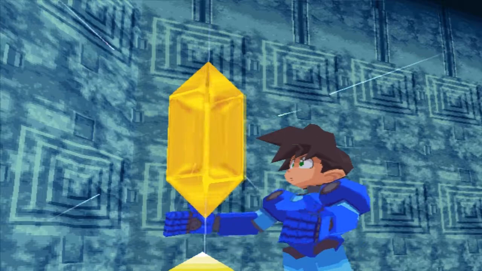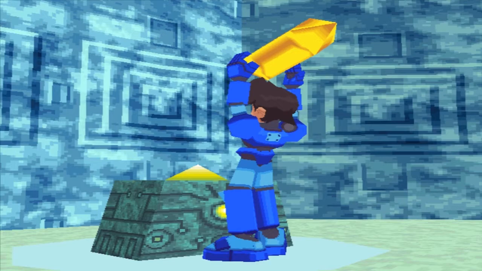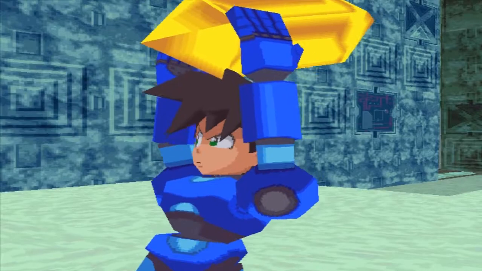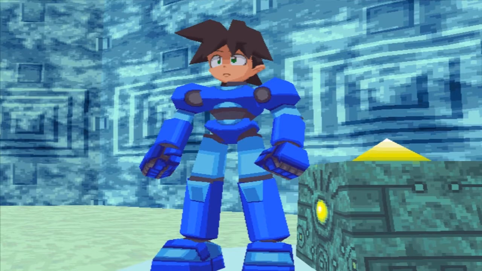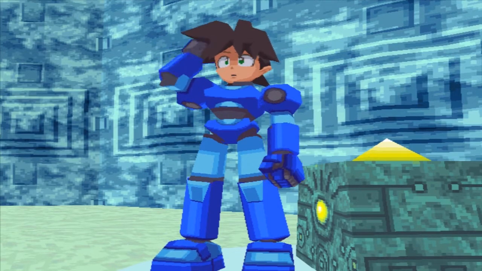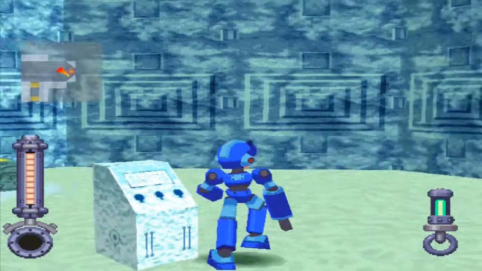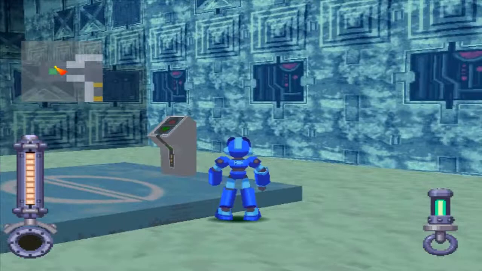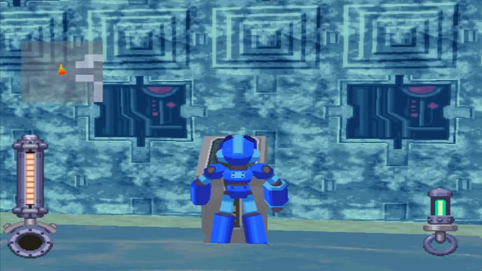Take my helmet off for this. Expecting bad things to happen. Expecting bad things. Nothing's happening? Yep, nothing happened. Let's get out of here. No boss for today, guys. No boss for today. Return to the surface.